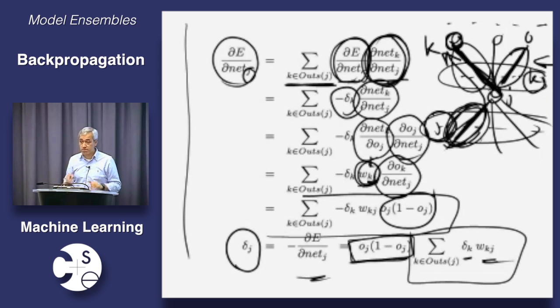Obviously, this term is going to be there because I had to pass through a sigmoid. And the rest is a sum over the units that I'm outputting to of the corresponding weights from me to them times their errors. So if you actually ignore the calculus and just look at the expression that you get, it makes a lot of sense if you think in terms of the chain rule and the sum rule. Notice the sum rule is coming into play in the fact that I am summing over the outputs.